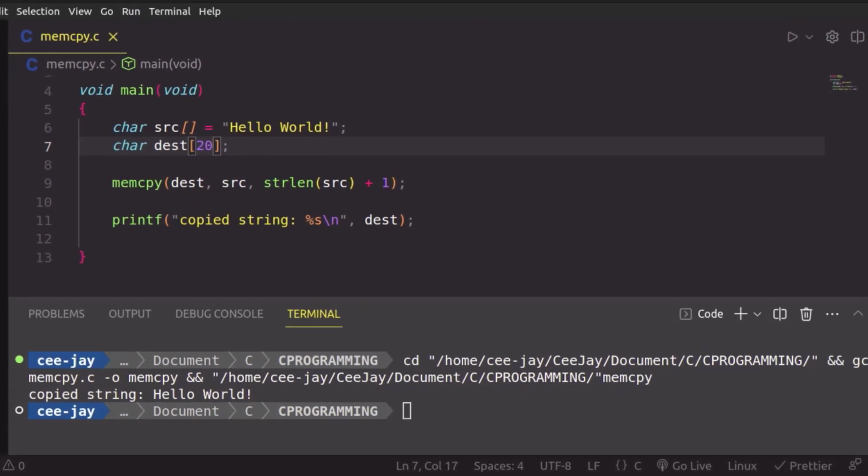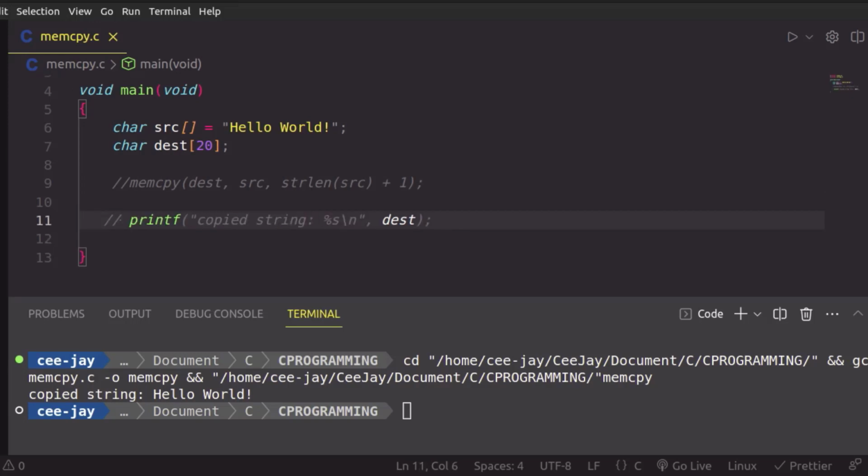Let's get the length of the string stored in the source array using the printf function. Let me comment this line out, and also this line. You might be confused about what the string length function is.